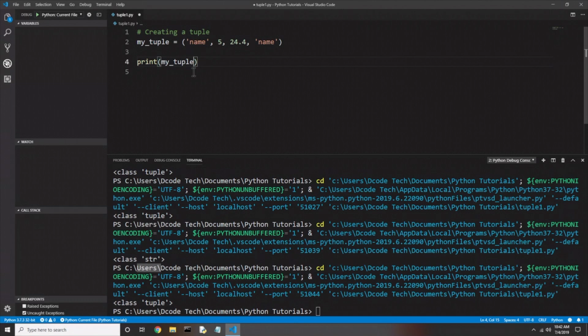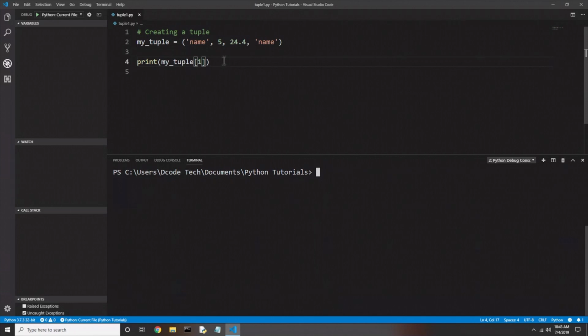But first of all, I wanted to show indexing. So remember, index notation is brackets right after the name of the object you're trying to index. And so I'm going to do an index of 1, and that should give us the second element because indexing starts at 0 in Python. So if I hit start, we should now get 5 printed out to the console.